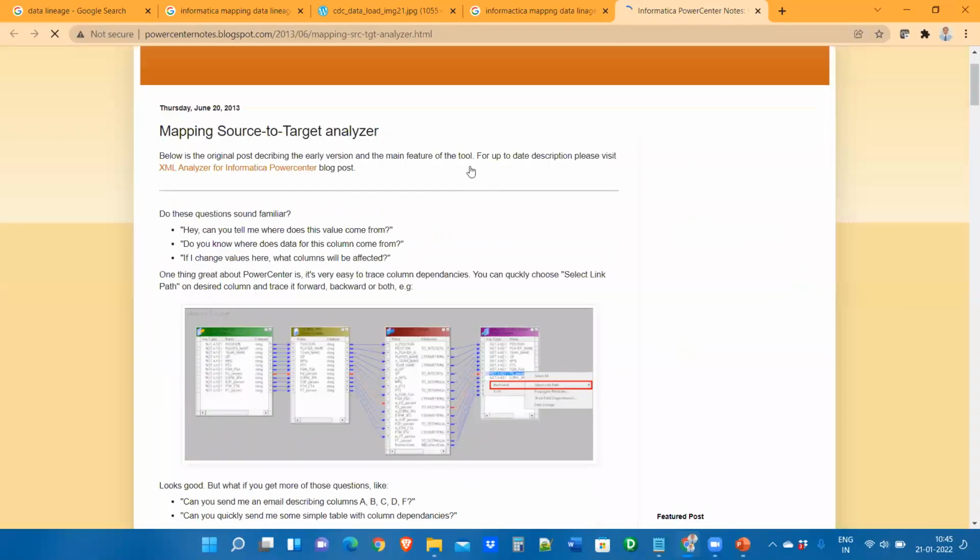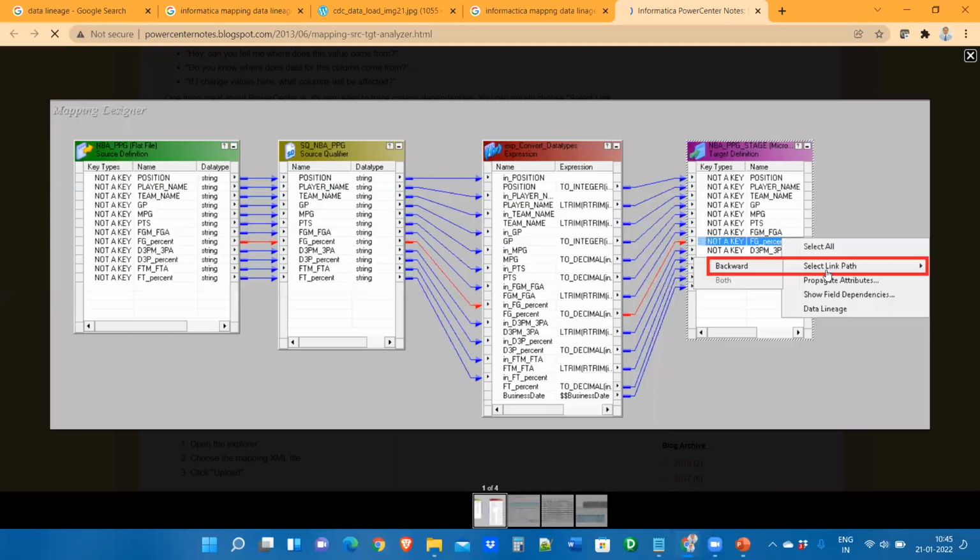So what happens if we have too many big transformations and you want to trace them? See, you can select path backward. So this data, where is it coming from? And from here, where is it coming from? It will also tell you which. This is actually mapping till here. That's called data lineage. And if you make changes, this data lineage will keep the record. So this is Informatica data lineage. Everybody's clear?